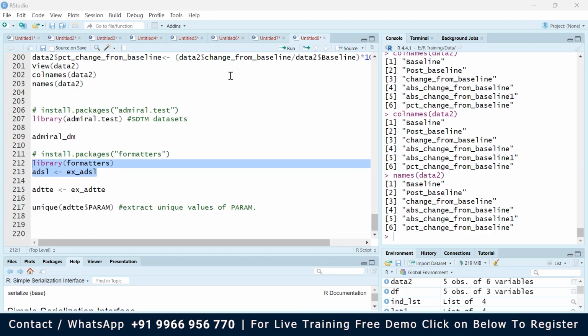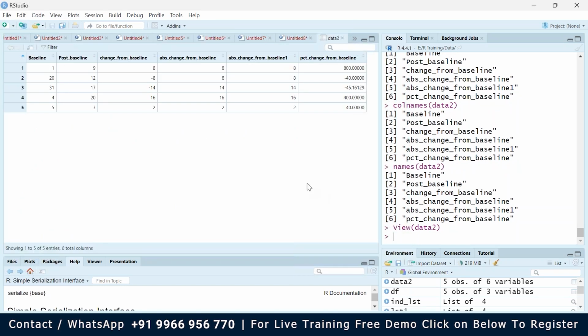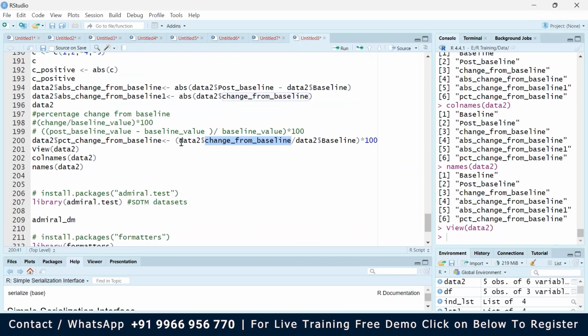I have one question. Please. We have calculated that absolute percentage baseline change, correct? There we have many values after the decimal in the dataset. Can we handle those decimal values also? Yeah, we can handle that very easily. There is no issue. You can just run a round function on top of that.